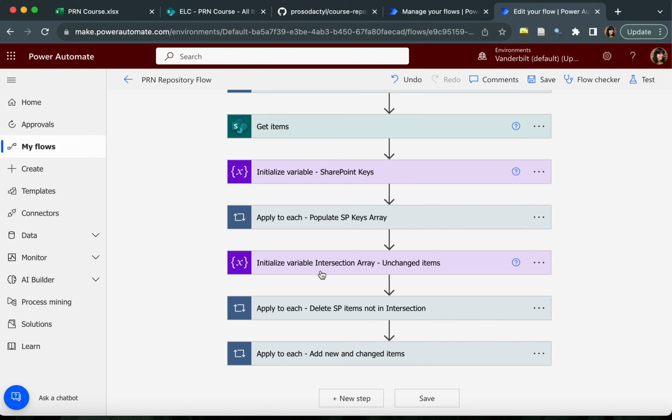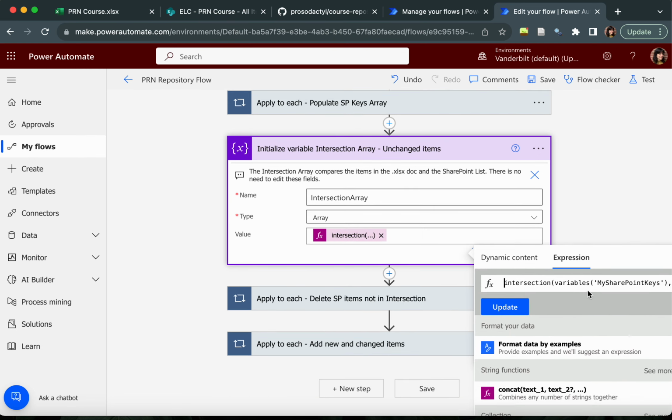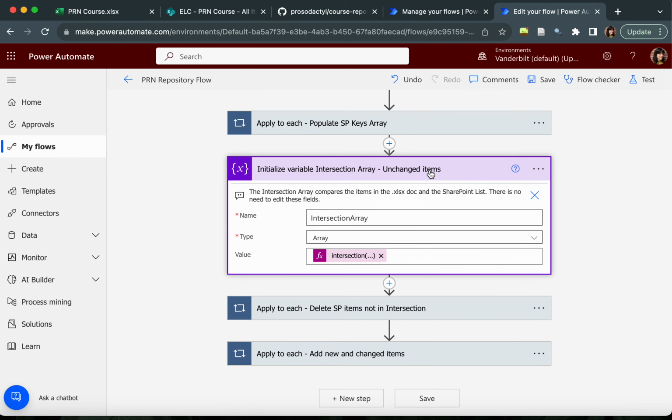Okay, so the next node you're creating is this intersection array. What that means is we're going to call the Excel spreadsheet information and the SharePoint information. We're going to pull those arrays that we've created with the different rows that have our course materials, and we're going to compare them, right? So that's what this intersection does here. It's already filled in for you in the expressions, but as you can see, we're comparing the array my SharePoint keys and my Excel keys, and we're finding the intersection. We're finding the overlap between those two different data forms. So nothing to do here.